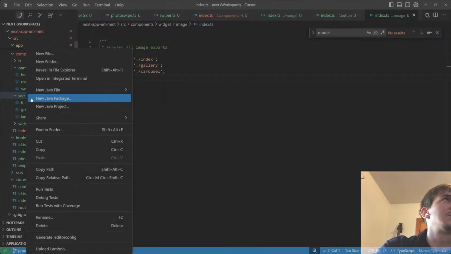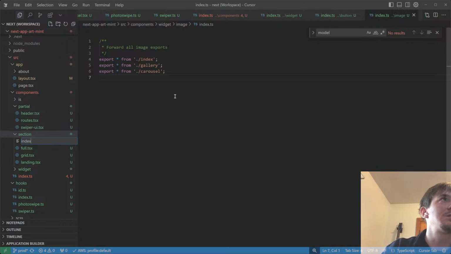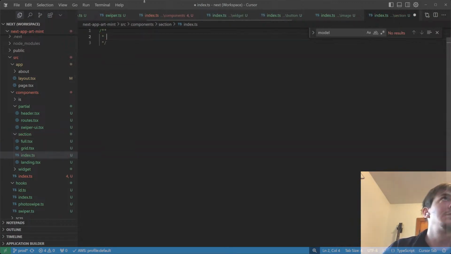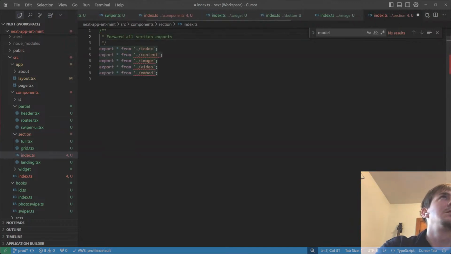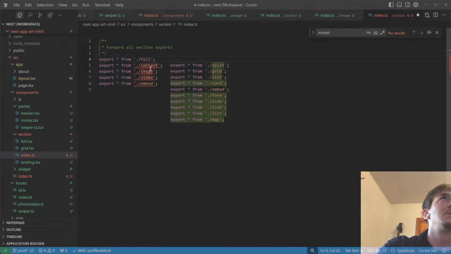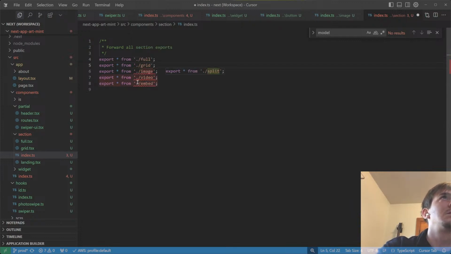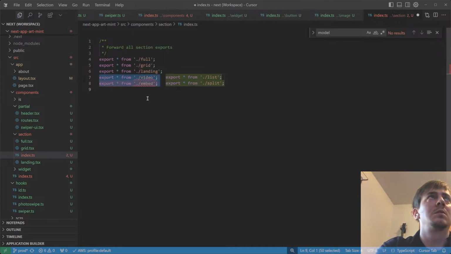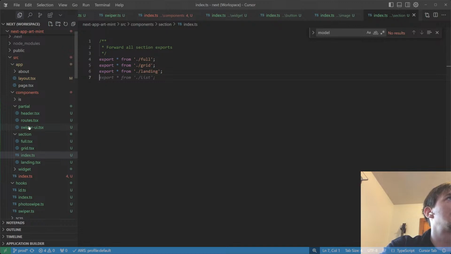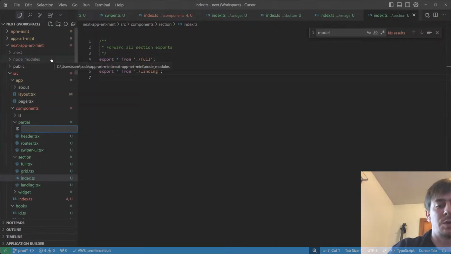All the widgets got them, let's make one in the section. Got full grid landing. Why is this working? Oh, it's self-referential. Save that. I'll add one for the partials.